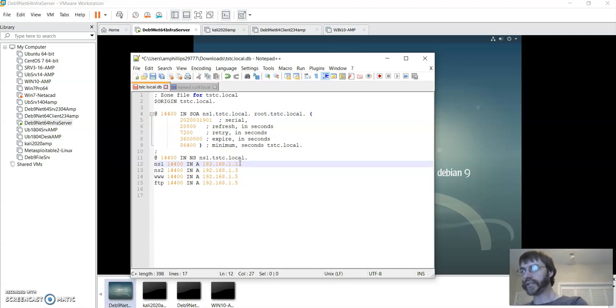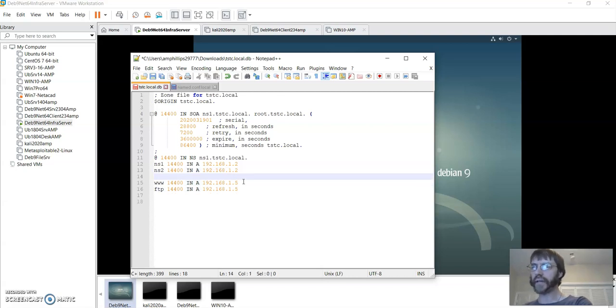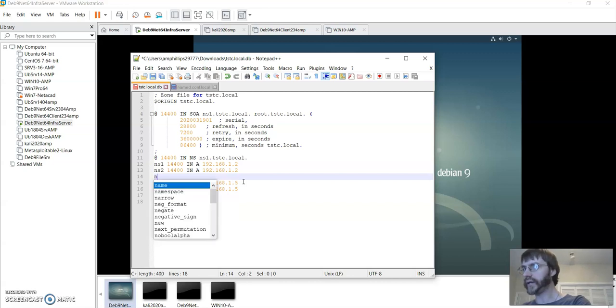So I'm going to change this because my NS server is 2. Let's see, I'm actually going to leave this to 5, and I can add a couple more. Let's make this NFS, 15,000 IN A 192.168.1.3.